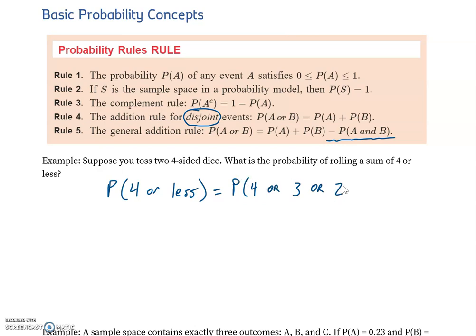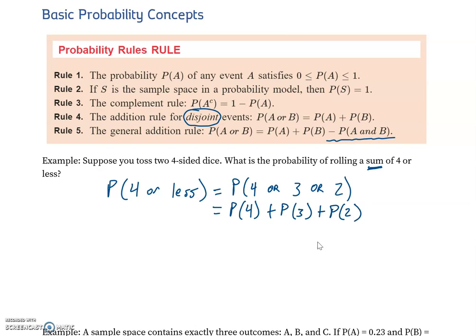And we looked at an example before. 2 is actually the smallest sum we can have. That means both of our dice showed a 1, right? 1 plus 1 is going to be 2, so that's the smallest one. Because those sums of 4, 3, and 2 are all disjoint, I'm going to use Rule 4 here that just says, let me add up their separate probabilities.